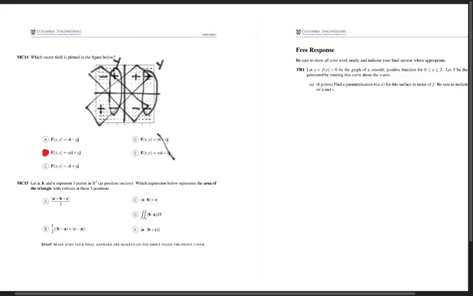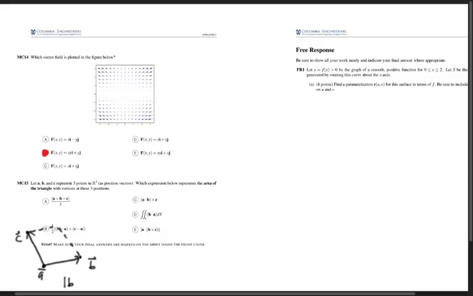And we're on to our last multiple choice question, number 15 here. So we've got A, B, C as three points in R^3 as position vectors. We're familiar with that. We want to find the expression for the area of the triangle with vertices at these three positions. So this triangle is floating in space somewhere, but it's true in the plane too: connect three non-collinear points and you get a triangle. So a little picture can help us out here. So I got my three points there.